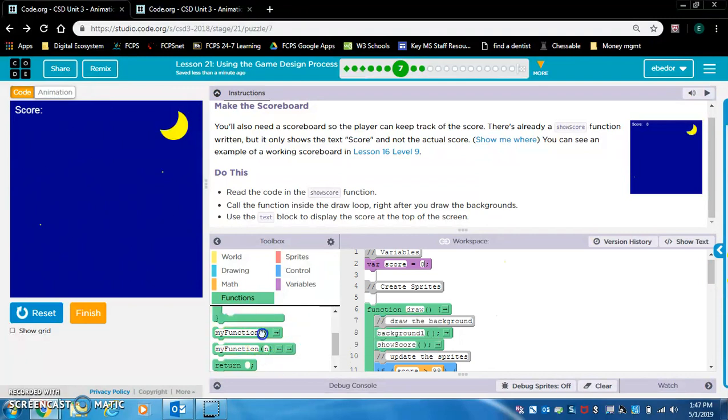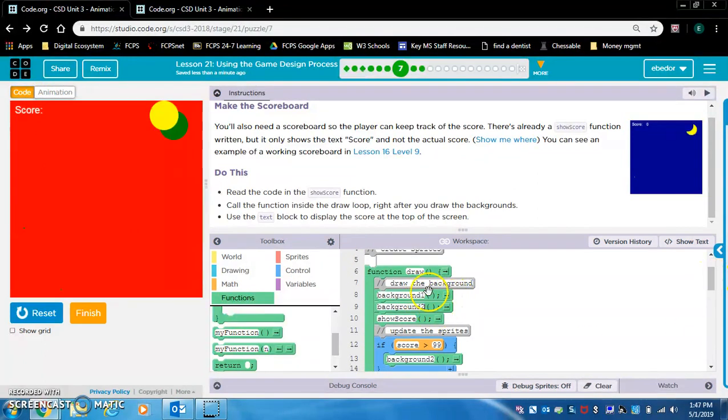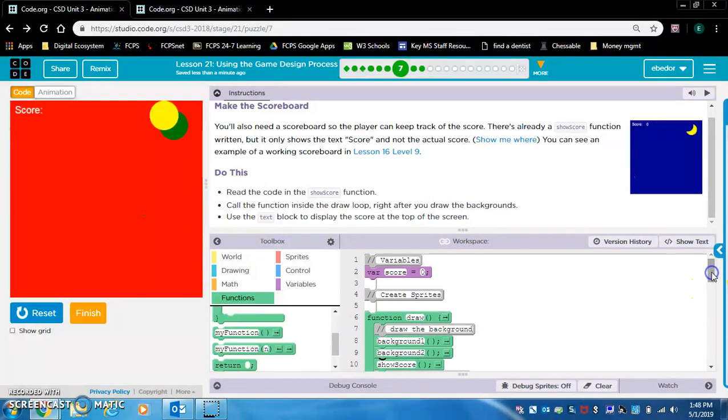This is making me think that maybe we want to call both backgrounds. Whoops. So I'm going to put this background 2 here. Okay, yeah. So I must have made a mistake in the previous level by not calling both backgrounds, and that was not letting this score text display. Okay, so now we're all good. Now we want to use the text block to display the score at the top of the screen. So when the score is displayed, it should say 0 right here.